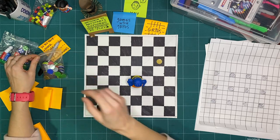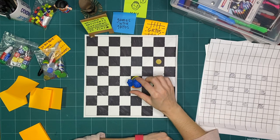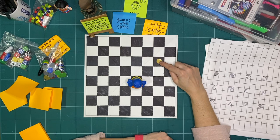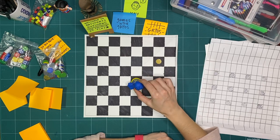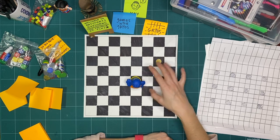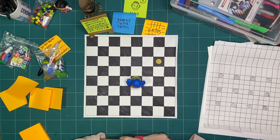So I've pulled out a little plastic circular disc that I had. It kind of looks like a game piece. And it's a little bit smaller than the big toy that I put on here. And it fits the square pretty well, right? There's space all around the outside of my circle. And it has a certain look compared to how big this piece is. Let's look at these two pieces. What else can we kind of feel or notice when we're looking at these two pieces?